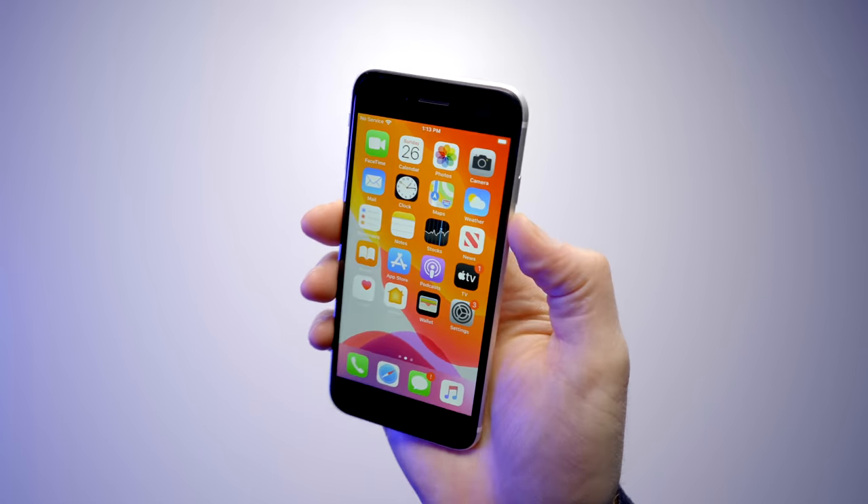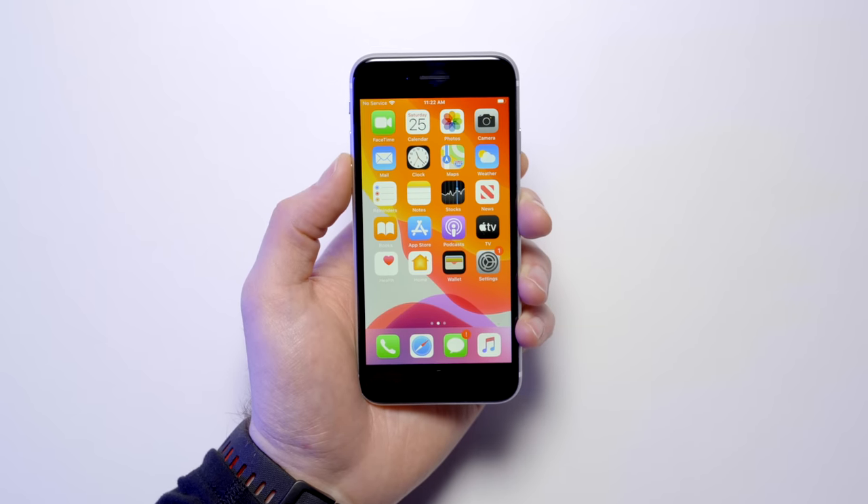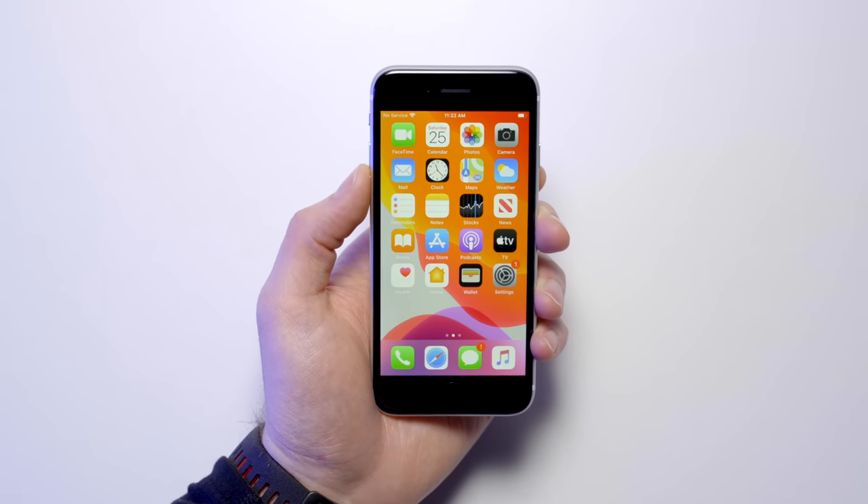You don't have to go to Android or wonder about some budget brand you haven't heard of. You can keep your $399 in the Apple family — or $384 if you buy through Visible. The integration doesn't stop there. You can see the Apple TV app, there's AirPlay of course, and if you have other Apple devices already in your house, this is going to enable you to best take advantage of that variety of devices.